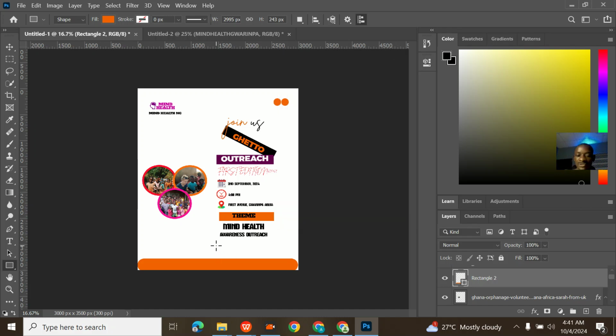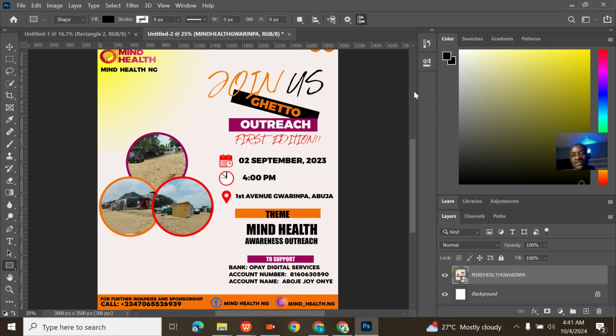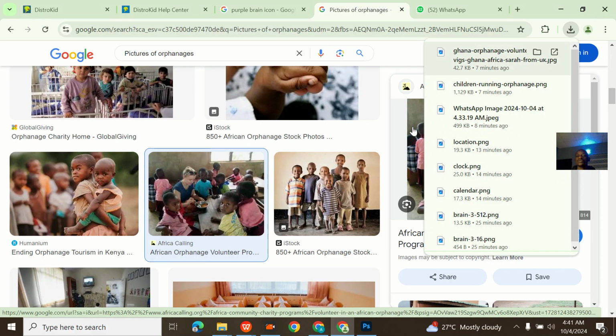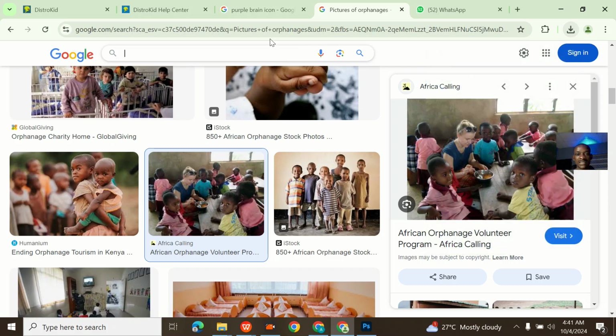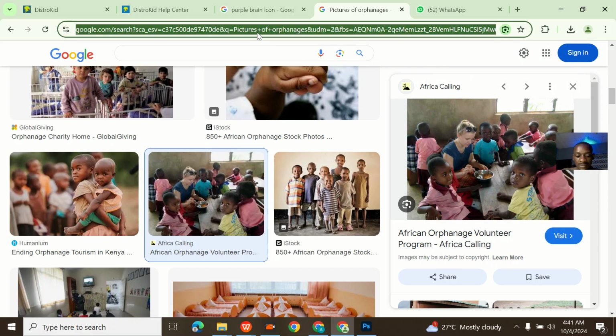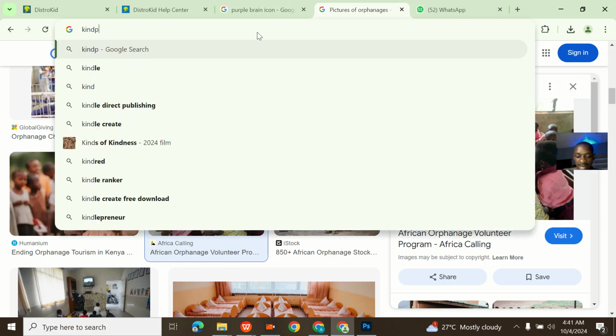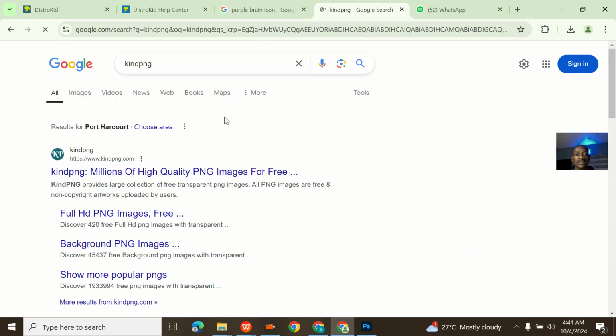So the next thing, you are just writing the person's account number, putting the details, right? You could see that I actually used some light on this design. Where did I even get it? Let's look for it on PNG and see.